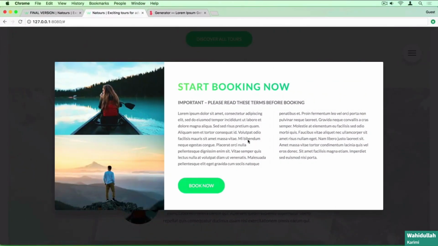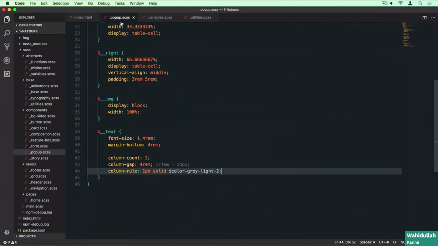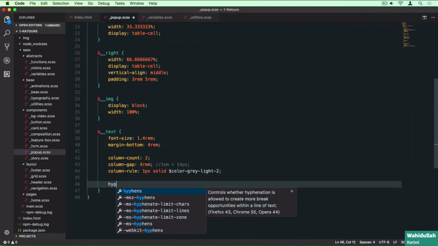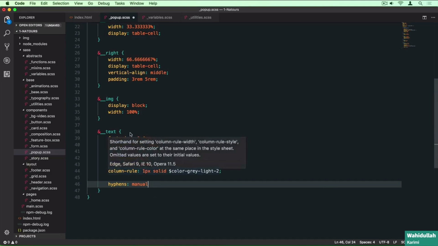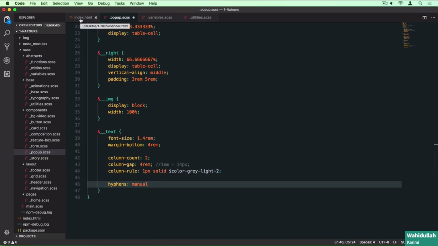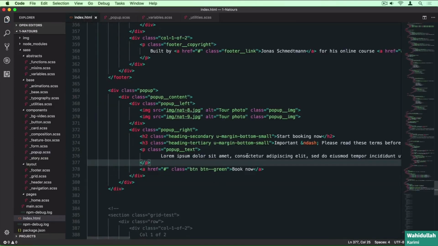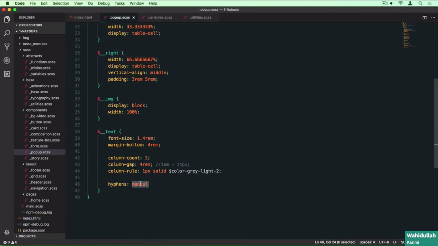And now the final thing that we want to do here is the hyphenation, and that one is really easy as well. So hyphens, and then there are 3 possibilities. The first one is none, which is basically the initial value, so the default. Then we have manual, but that's not really useful, because if we say manual, then we can go to our text and specify where we want hyphens to occur. But I think that's not helpful at all. So I think the only thing that matters for this hyphens property is to actually use auto. Okay, and so it will automatically figure out where to place the hyphens.